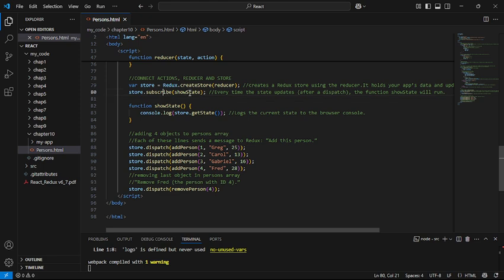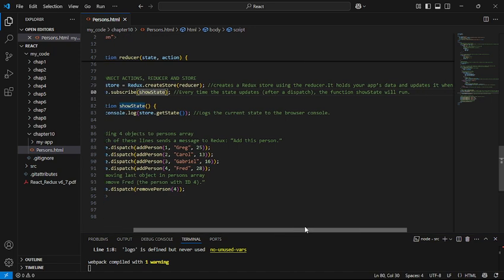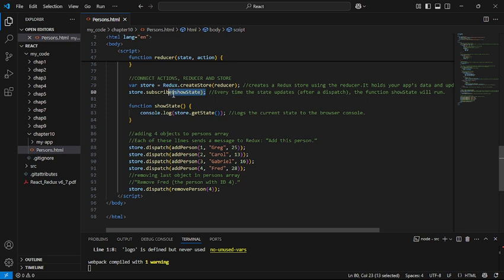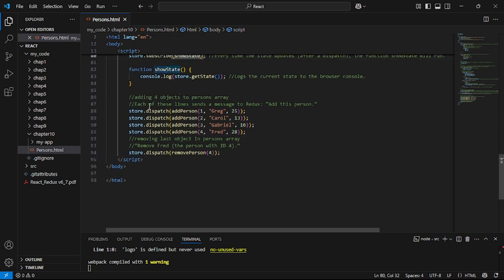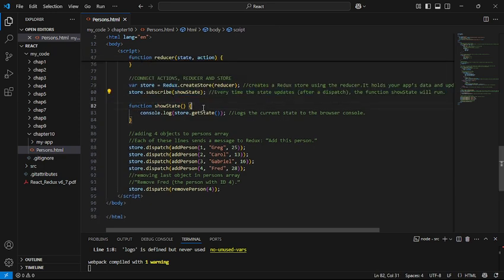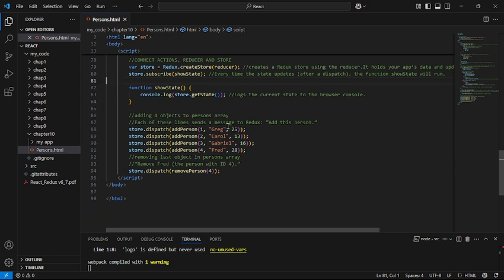Then store.subscribe(showState): every time the state updates after dispatch, the function showState will run, so it shows the state of that data. Then we have a function here, showState, which was called here. Basically, showState logs the current state to the browser console. So the current state of that data is logged, essentially.